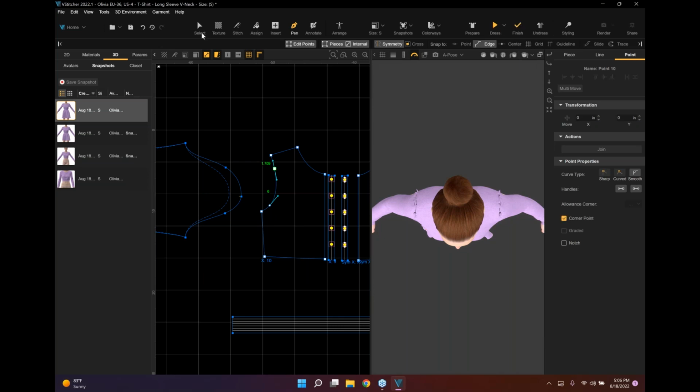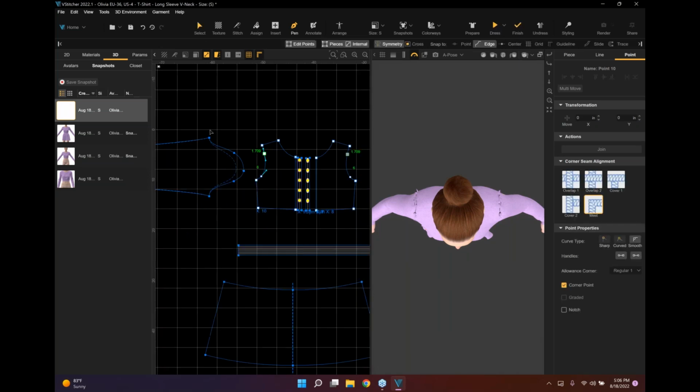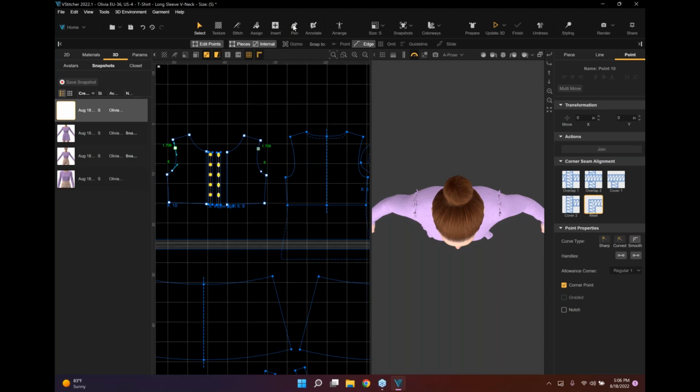And we'll do the same thing for the back. So we add these corner points.